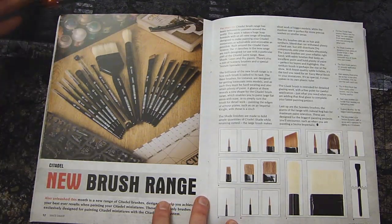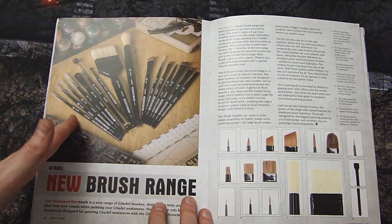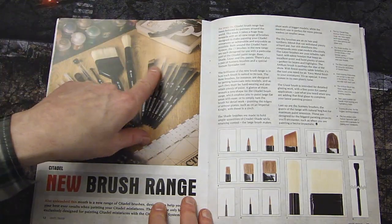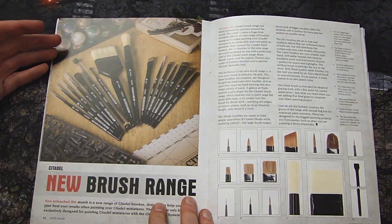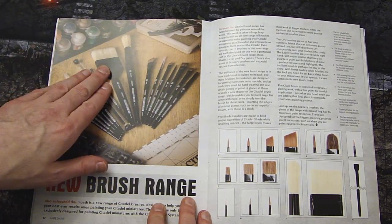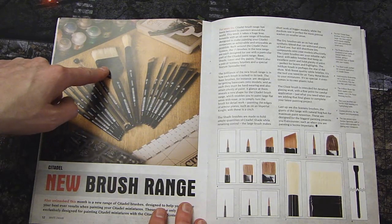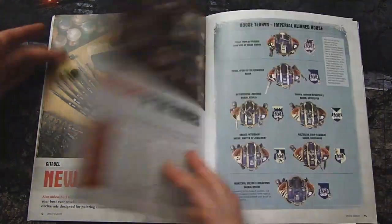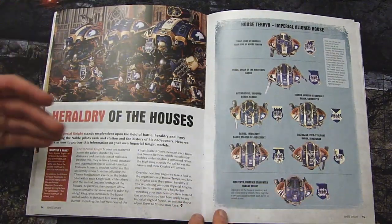They're also rolling out new paint brushes, maybe just in time to paint those large armor plates on the new knight model. You've got a varied range of brushes — stuff for terrain and larger armor panels. I really like these chisel brushes; I've been using them for years for both washes and base coating large surface areas. It's cool to see bigger sizes now. You don't always need to buy from GW — you can go to Home Depot or Lowe's and get packs of brushes for less than a dollar, though I'd use those only on terrain.